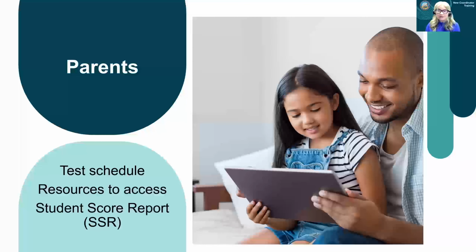So before testing begins, there are a number of communication activities, reminders, and resources to share with your educational partners. One communication will be the notification to the parents about both CAASPP and ELPAC. This is a requirement per state and federal regulations. Parents should be informed about the test schedule. This is a local decision as to how you communicate this information.